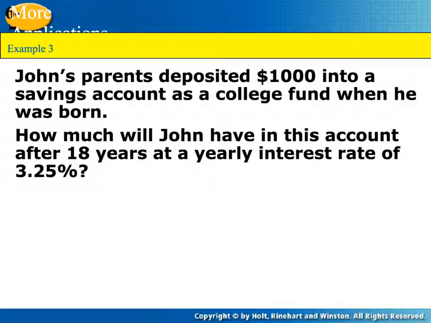All right. So it says John's parents deposited $1,000 into a savings account as a college fund when he was born. How much will John have in this account after 18 years at a yearly interest rate of 3.25%? Okay. So as I look at this, what's that formula burned into your brain? I equals P times R times T. Come up with what you know on the side here.